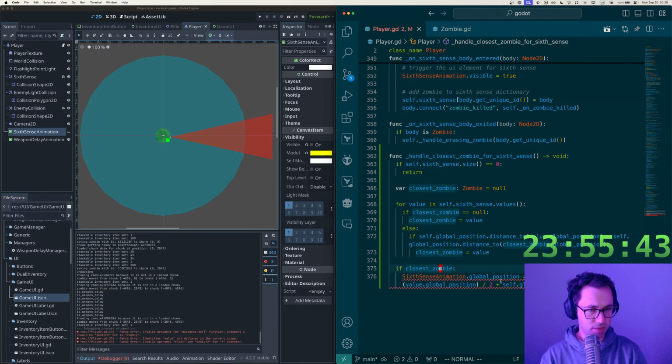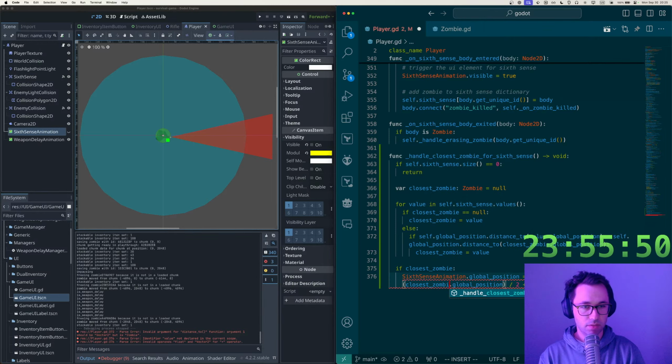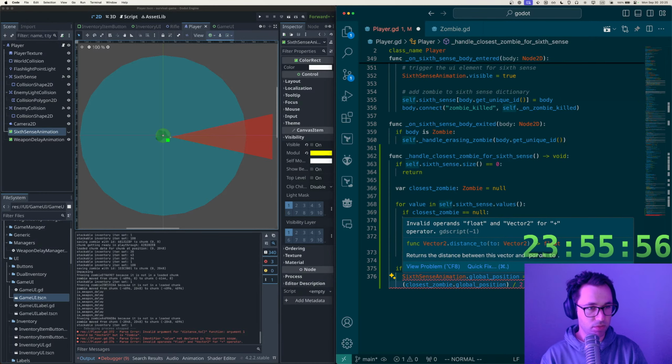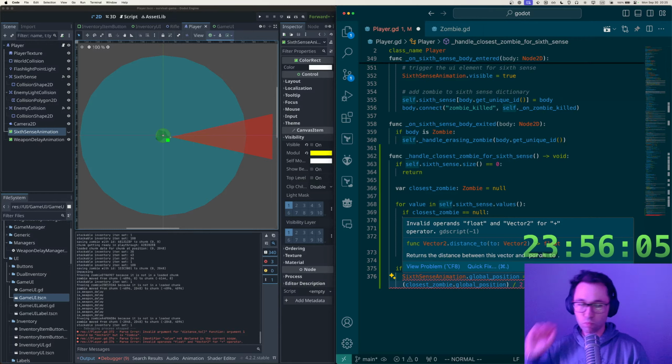And I'm realizing that's not value, it should be closest zombie. Oh, is distance to float? Ah. That's not gonna work.